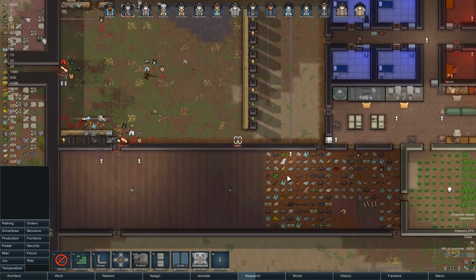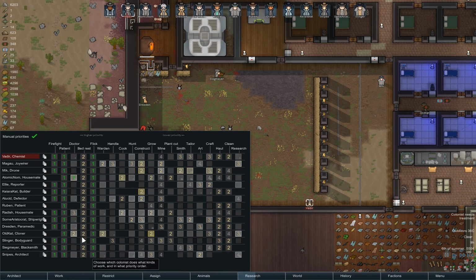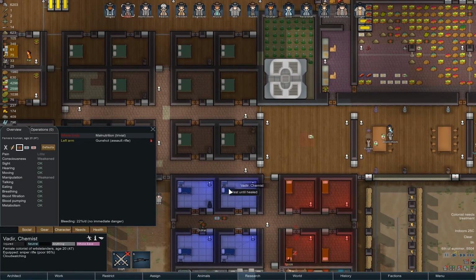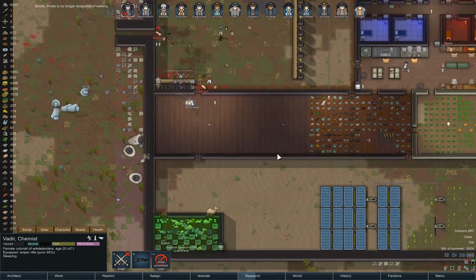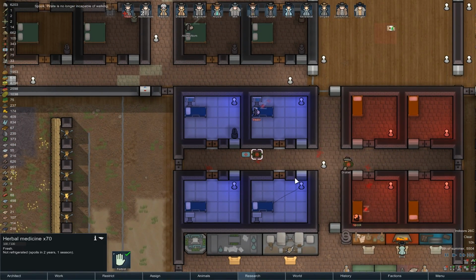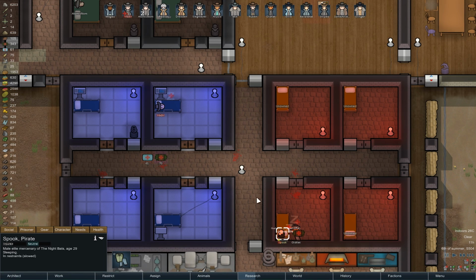Collis needs treatment. Vadir, what are you? Cloud Watch? You've got a gunshot, mate. You're supposed to be like really high up priority. Just go and rest until healed. No one's going to go and tend to him. You're just going to leave him there. Spook. Prisoner. Chat and recruit. Thank you.